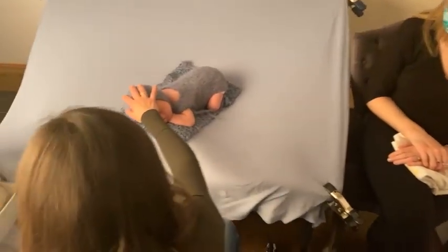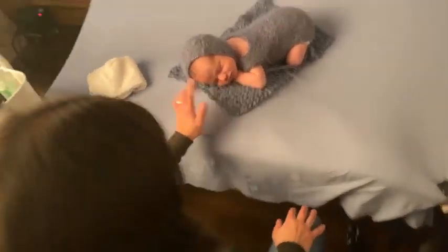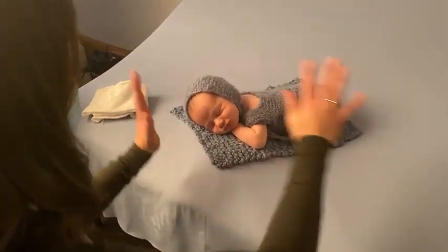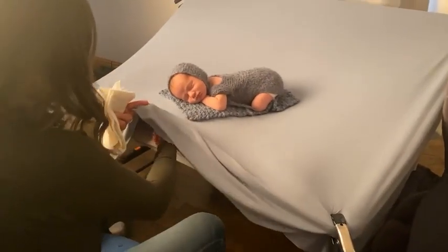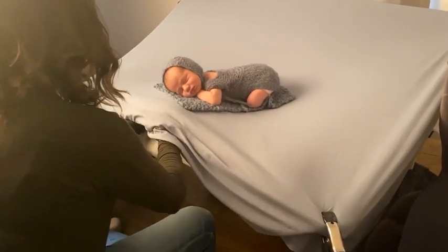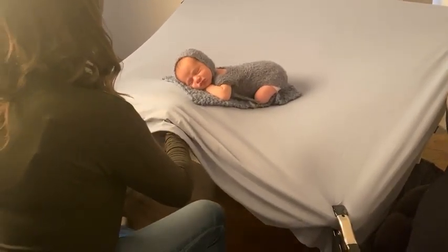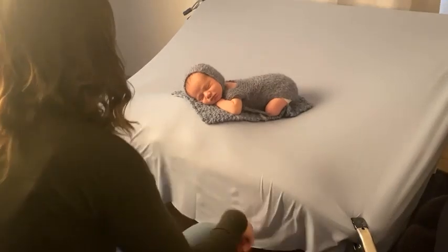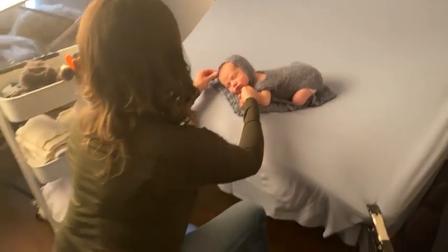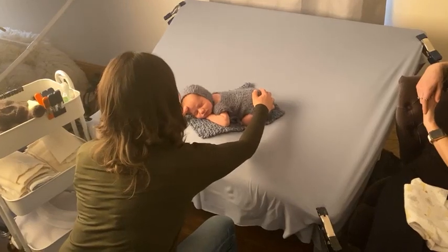So even from here, what I would do, additional little pieces of fabric that I'm gonna put underneath to lift his head up a little bit more. I'm gonna still keep him pretty low like this because the angle that I'm gonna do is his face and then blur it all in the background. So I'm gonna get nice and low and then have it blurred, but I want him up just a little bit more for this first shot. Find all my crazy layers I got underneath here. So see how that slowly starts bringing his head up into a better position for the light and for the angle. We're just gonna tilt his head a little bit more. You just want to snuggle into yourself.